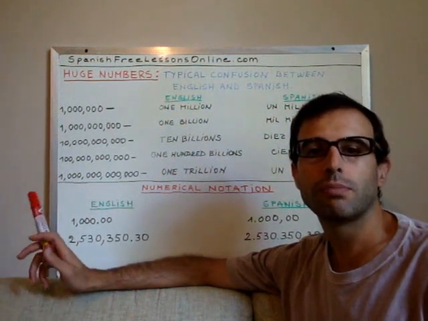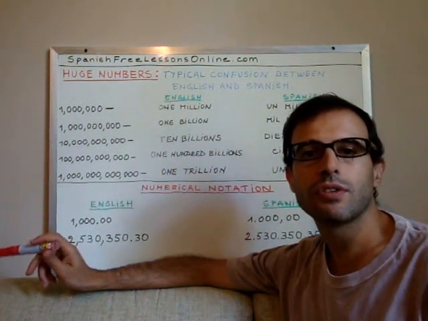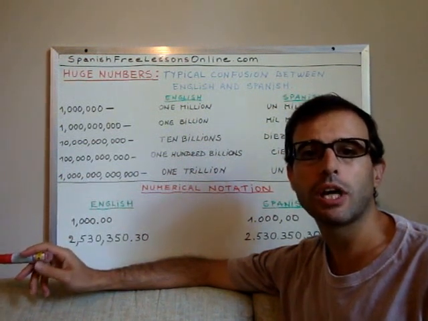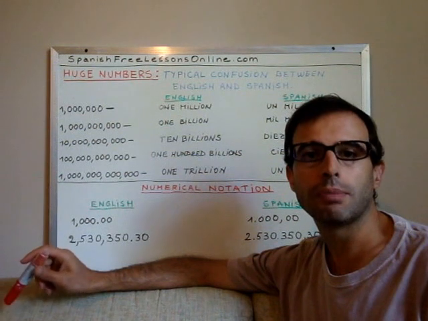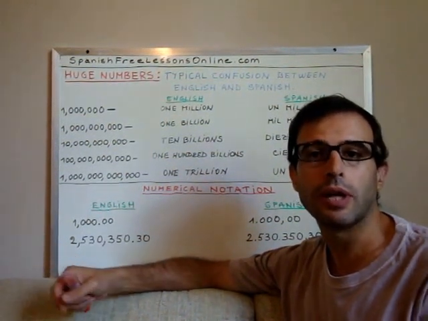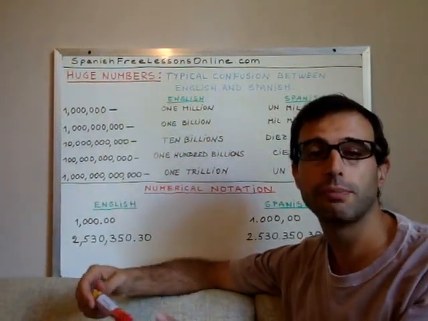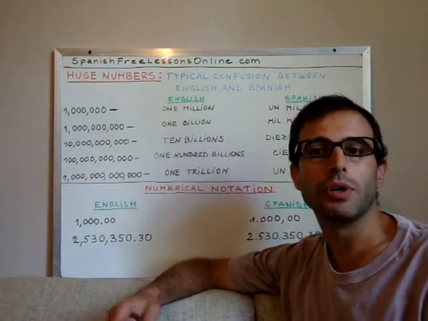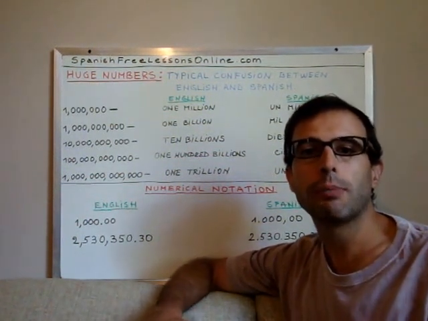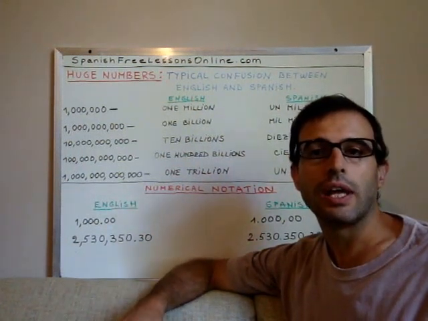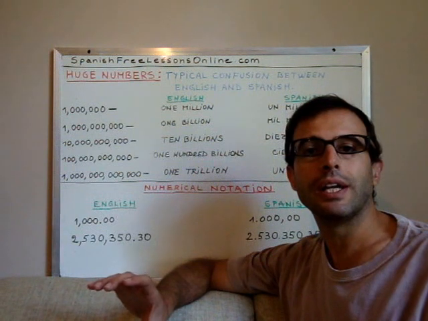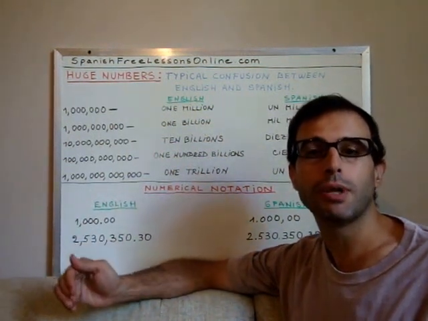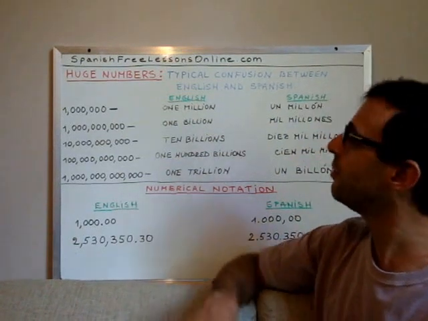confusion between English and Spanish that causes translations in Spanish newspapers to be incorrect. I frequently come across incorrect information in Spanish newspapers. I don't mean Spanish only from Spain, I mean Spanish from Spanish-speaking countries. And when they take economic information such as GDP growth or recession, when speaking about billions and trillions of dollars, and they take that figure from an English interview and translate it into Spanish to publish it in the newspaper, that information is very often wrong. And this is the reason why it is wrong.